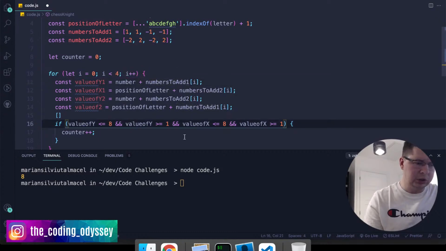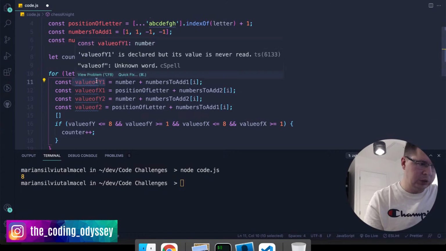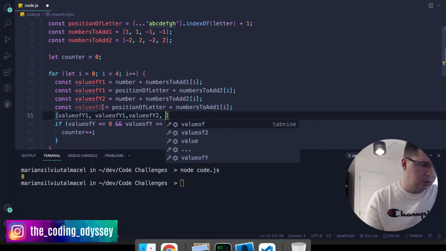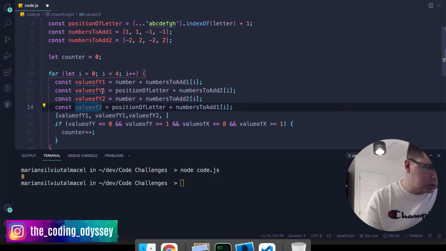So instead of saying all these things one by one, we could put these values, which these variables contain, all in an array like this. We have these values in here: value of y1, value of x1, value of y2, and value of x2.